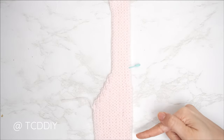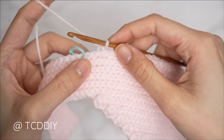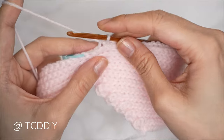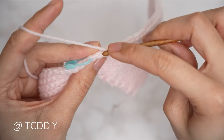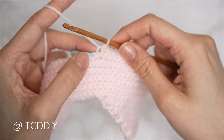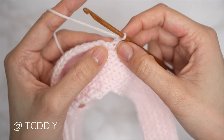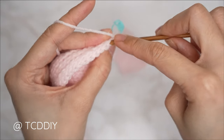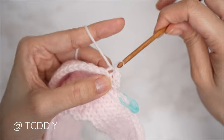Since we should all have ended along the bottom, chain one, flip your work, put one back loop slip stitch into every stitch leaving two stitches right before our stitch marker. Now do a decrease of two back loop slips: insert your hook into that second-to-last back loop, yarn over, pull through for two loops; then into that following stitch's back loop — when we have three loops on our hook, yarn over and pull through all three. Chain one, flip your work, and start the next row with a decrease of two back loop slips the same way.